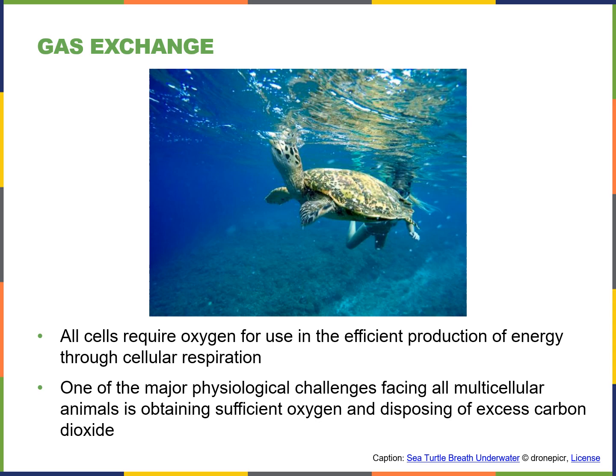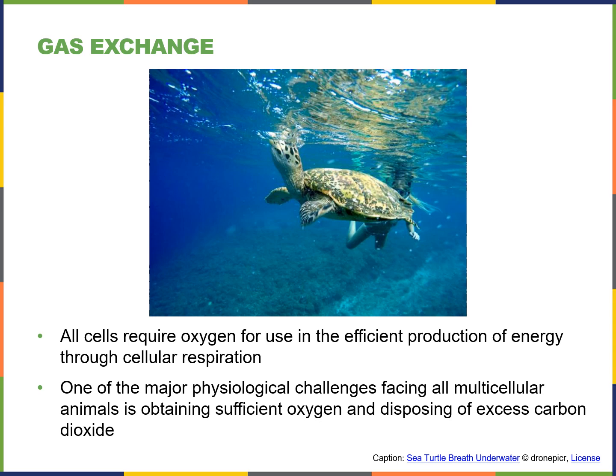So we know that all cells require oxygen for use in efficient production of energy through the process of cellular respiration. We haven't talked too much about cellular respiration. You'll be hearing a little bit about it throughout the semester. But this is the process in which our body is converting food into energy, essentially, and it requires oxygen to do so.